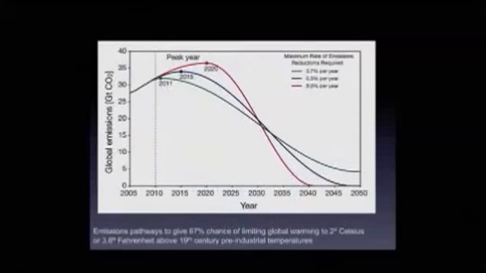If you want to take home one slide from what I have to say, I highly recommend this slide, and I'd like to walk you through it. What's shown here as a function of time from 2005 on the left to mid-century on the right is the rate at which we're emitting carbon dioxide, gigatons, which is geek speak for billions of metric tons of carbon dioxide, which is a lot. You see, we're putting upwards of 30 billion tons of carbon dioxide into the atmosphere, again, mainly from burning coal and oil and natural gas, but secondarily from deforestation, cement manufacture, and another number of sources.